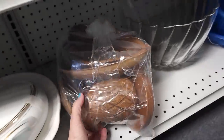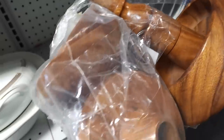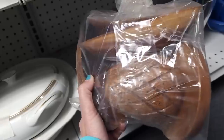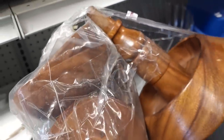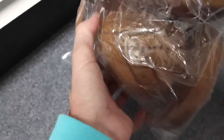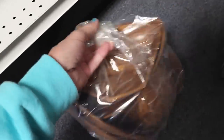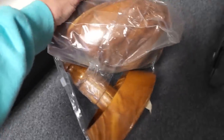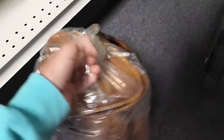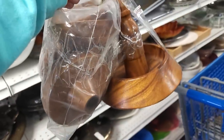Got a whole bag of wood stuff here. Oh my goodness, a whole bag of wood stuff here. Oh, I know what this is. This is one of those multi-tiered nut holder kind of things. So there's, yes, here's like the piece that goes on. Hopefully it's all here. That's the part we don't actually know, are all the pieces and parts here to make it go all the way up. These are so cool. Oh, there's the price. $6.99. You know what? I'll take a chance on it at $6.99.